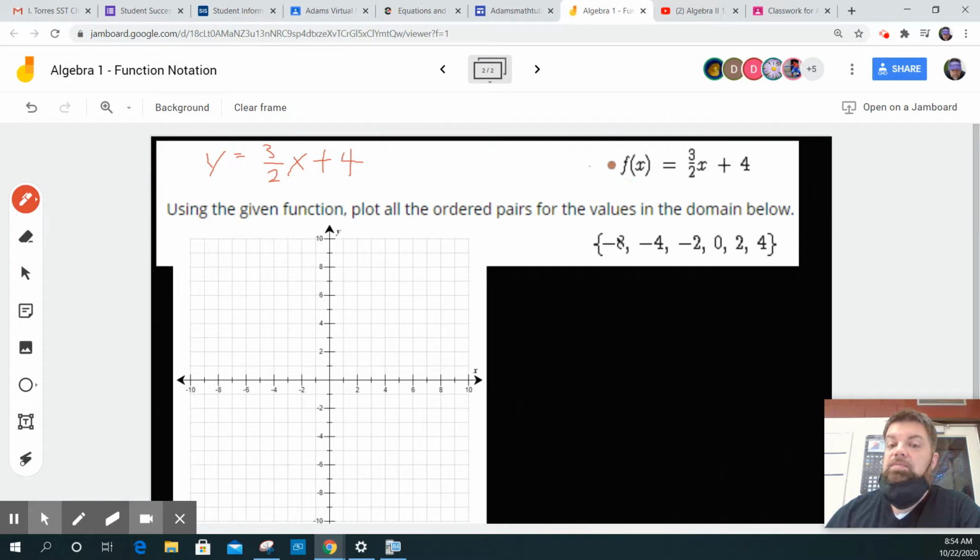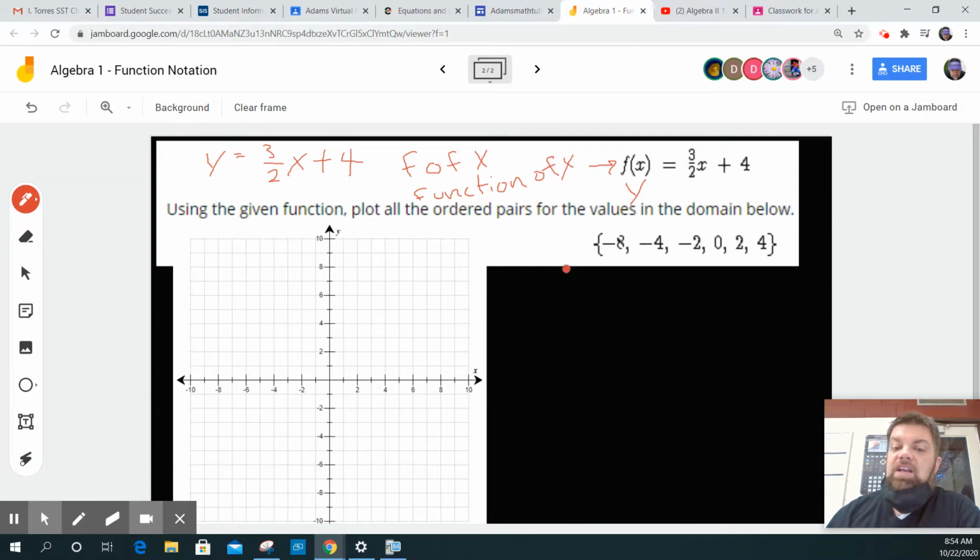But here, when I write this in function notation, and the function notation is pronounced f of x, we're really saying that this is a function of x. So just by seeing this notation, I know that it is a function of x. I don't have to run a test. Some things are functions just by looking at them, and this is a function. So nothing really changes other than how we write this. We don't put a y here. We put f of x.